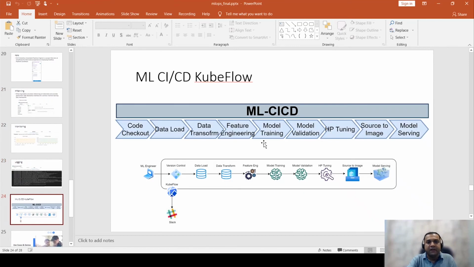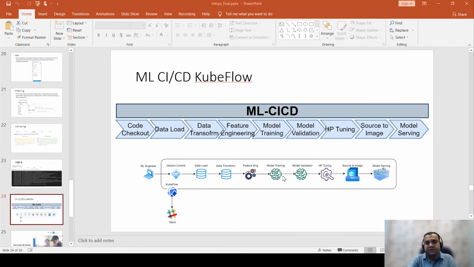So this is a typical CI/CD in Kubeflow. Now these stages can be added or removed as per requirement. So if you see from the left, the ML engineer maintains the machine learning code on a version control system. So you can write down a pipeline accordingly that first checks out the ML code, does data load, data transformation, feature engineering if required.